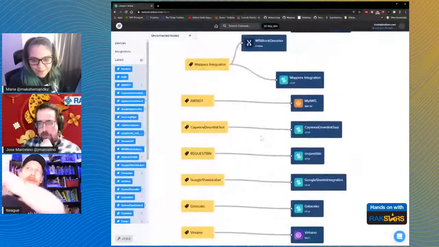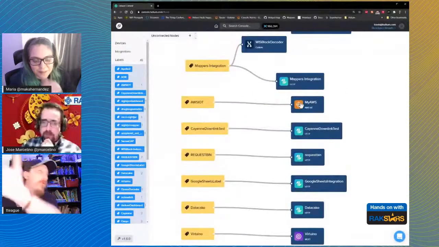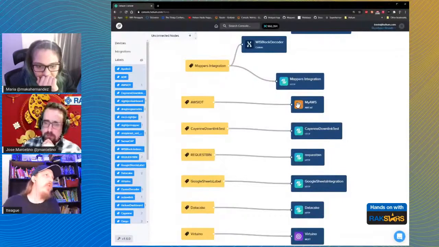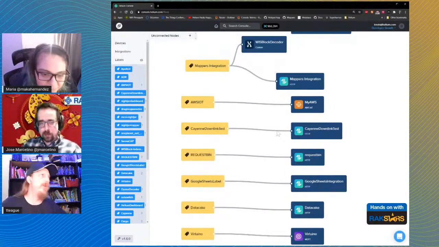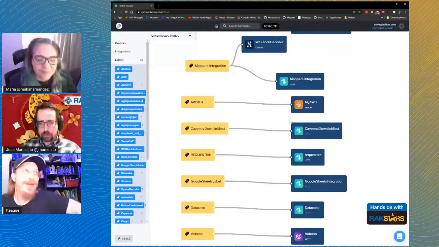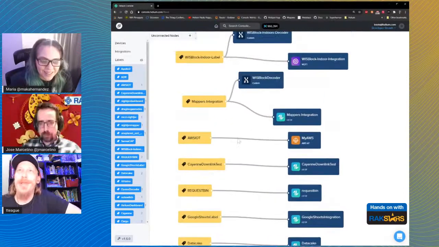So this will show me my integrations over here on the right. We have a full Amazon AWS IoT Core integration. So you can pretty much in 3 clicks have all of your data going into a cloud instance running on the free tier of Amazon AWS, and it's from there you can run any of your AWS services and just go nuts with all of their toy box over there.